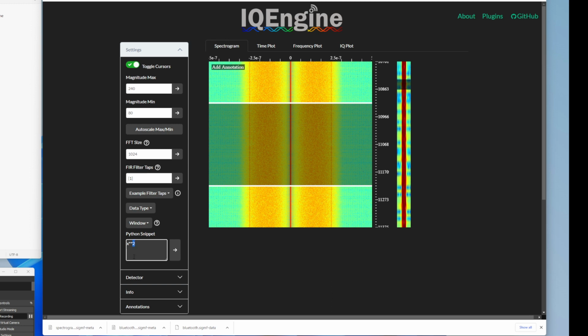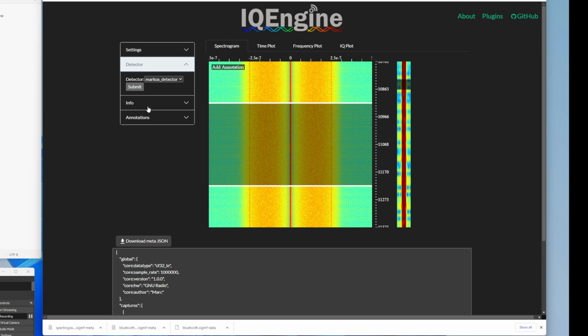Anyway, currently it only supports a single line, but the idea is you'd be able to say x equals that, and then maybe you could do a convolution, convolve with a list, or you could create your own kind of block that lives somewhere else, and you would choose it like you choose a detector.